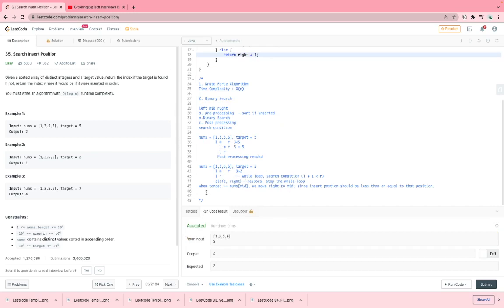And then the time complexity for this problem is big O log n, and the space complexity is big O 1 because we don't use any extra data structure.